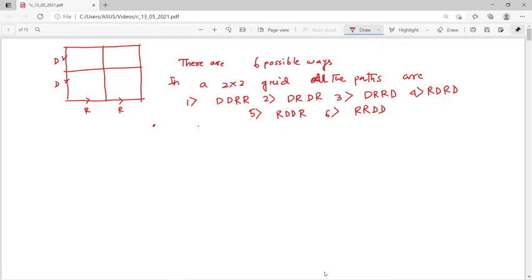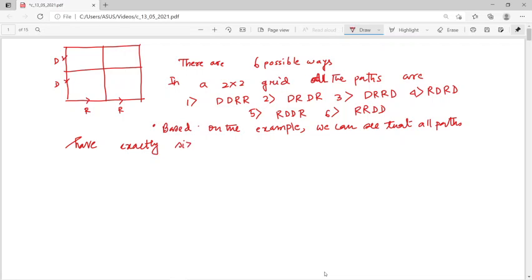That means based on the example, we can see that all paths have exactly size 2n, and total size is 2n.